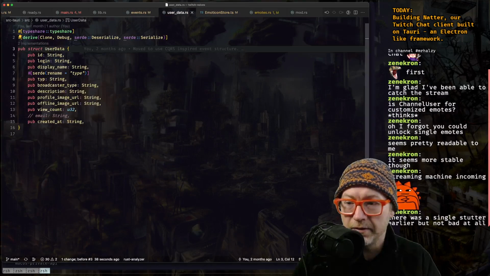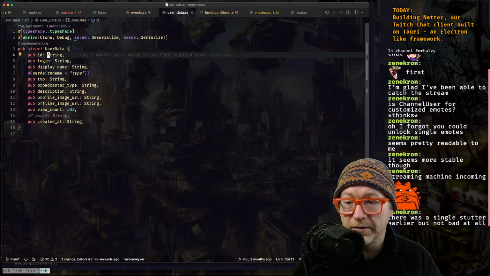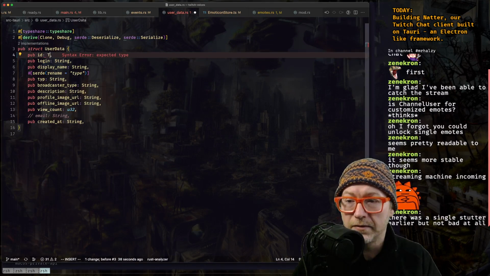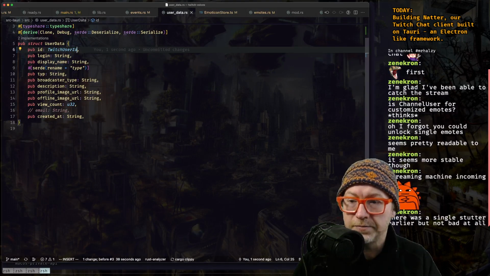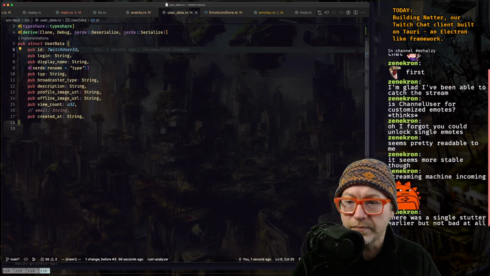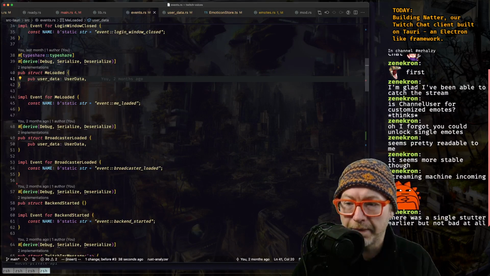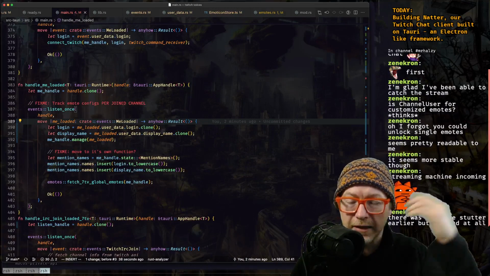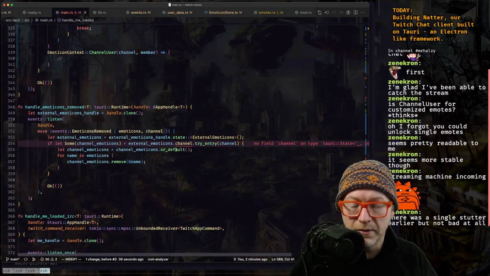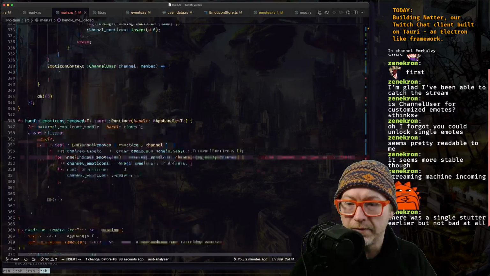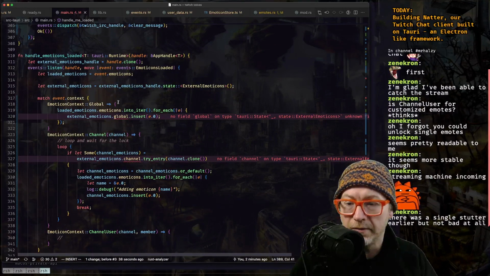User data that has RID in it. Okay. Which user ID? Okay, so we just need to ask for the me loaded information, so that we can add that to the proper place.